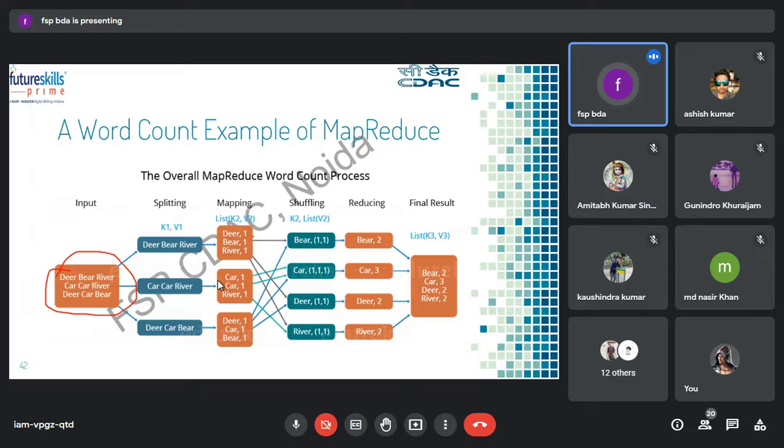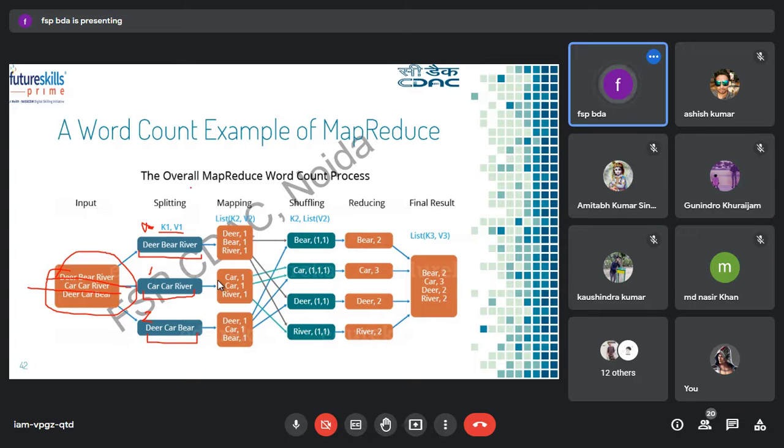We are making a program such that the paragraph will be split into sentences first, and once it is split, it will generate a key value pair. So what will be the key? Either you can take 0, 1, 2 as the key, and value will be the sentence you have split: dear bear river, car river, dear car river.